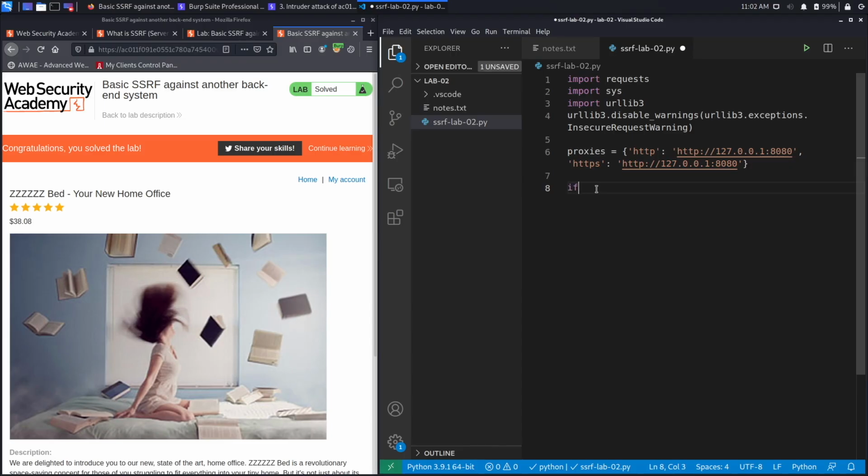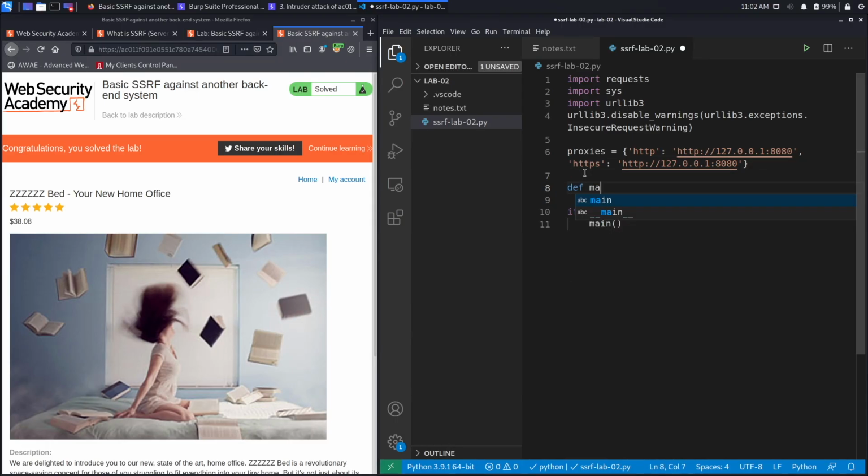All right, the next thing we're going to do is define the main method. So let's say main and call it, and let's write it up over here.